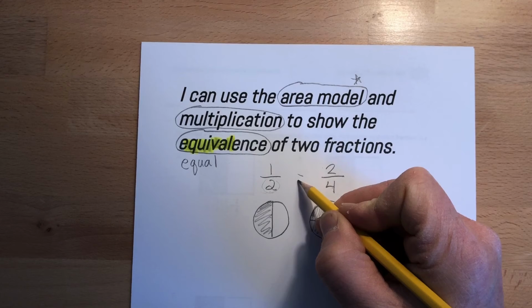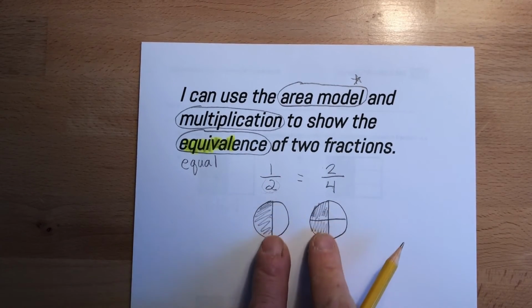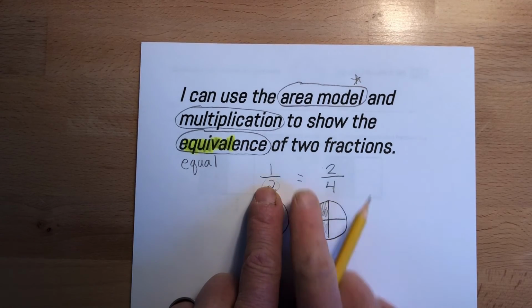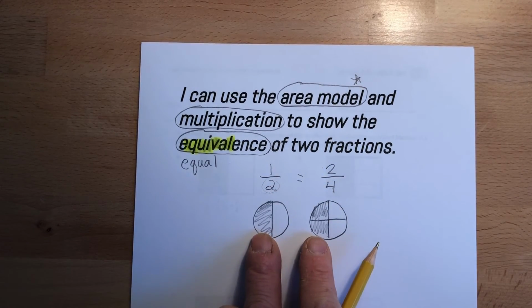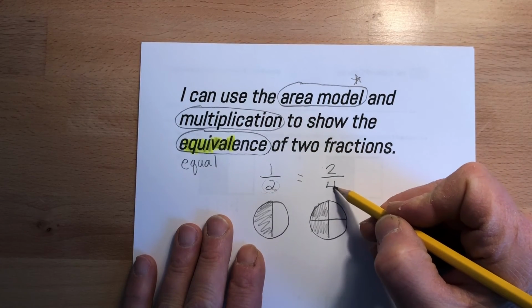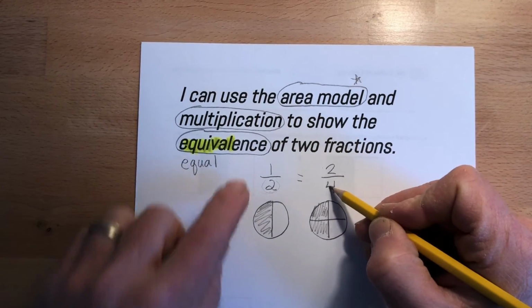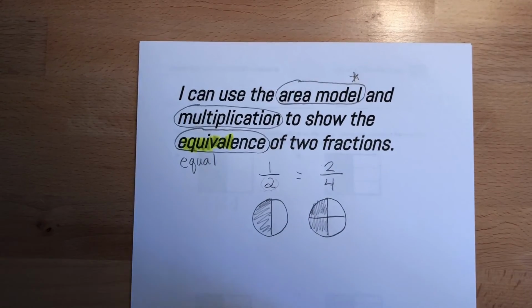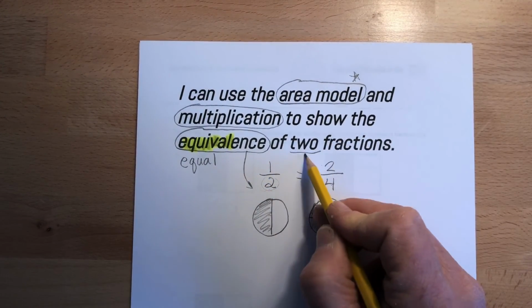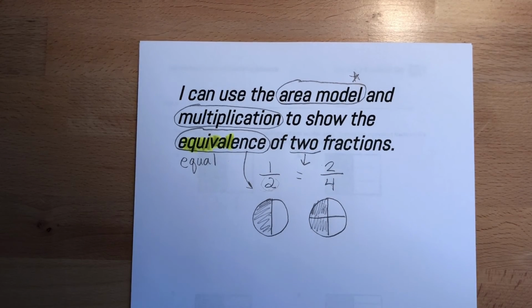So you can see right here how those are equal. See how they both take up half the cookie, the shaded area? So 1/2 would be equal to 2/4 because they're the same amount. Okay? Even though fourths are smaller pieces, if I have two of them, it's the same size as 1/2. So that's what we talk about here with equivalence, all right? And those are the two fractions that we're talking about.